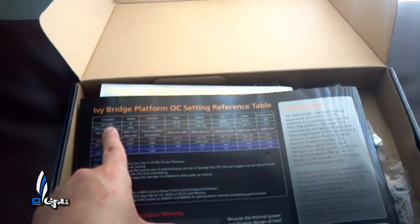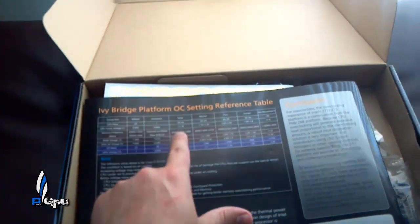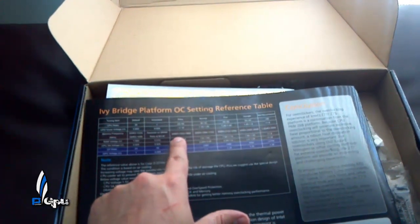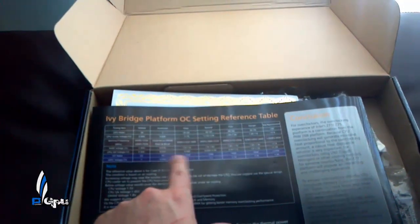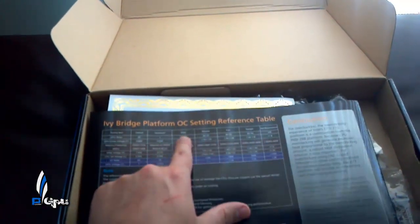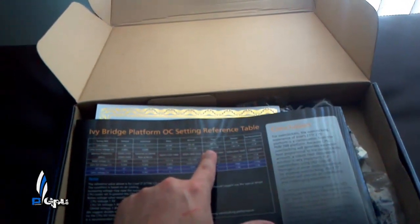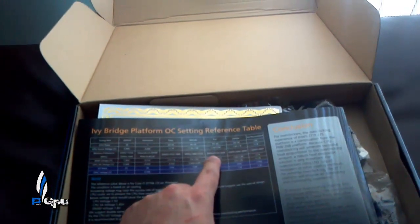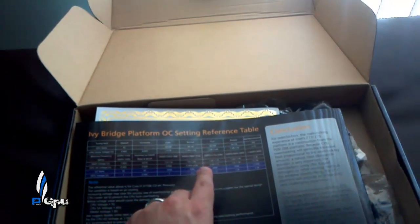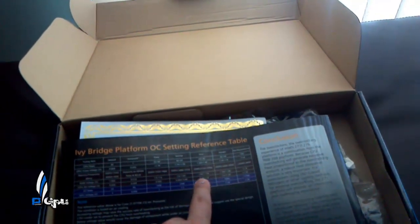So if you put the CPU ratio from 35, which is default, to 38 or 40, which it says easy there, it tells you what you should put your RAM at as far as the 1333 to 1866, your CPU voltage here, your RAM voltage here. So that's easy, normal, fun, and danger. So if you want to go about 4.5, it says here you want to put it from 1.25 volts to 1.45. Your RAM should be at DDR3 2133 to 2400, 1.65 to 1.75 volts on the RAM. I'm sorry, that's on the RAM.